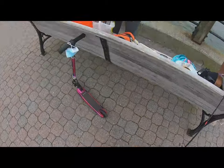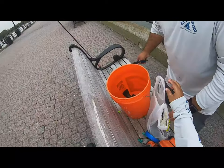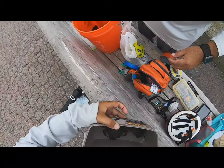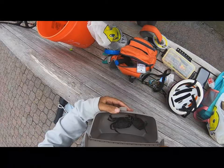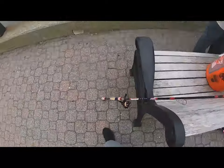Got two more little crabs in here. Gonna cut one up. Don't worry, I got crabs right here, Dad. Can I have a piece? Cut them up and put them in there. Not my foot. Gotcha. I'm gonna cut one up for myself.